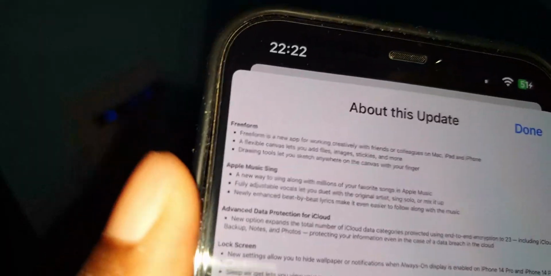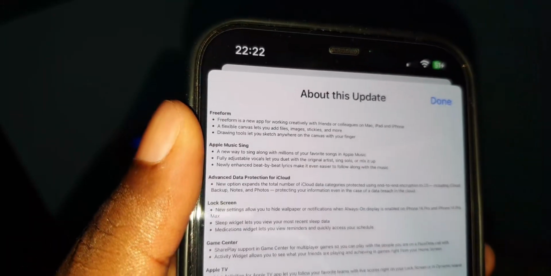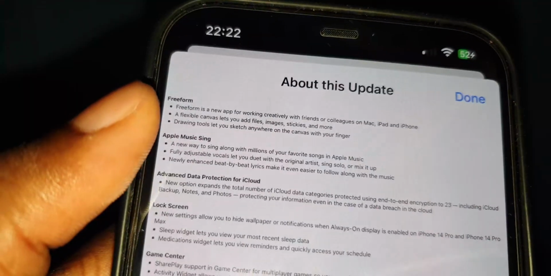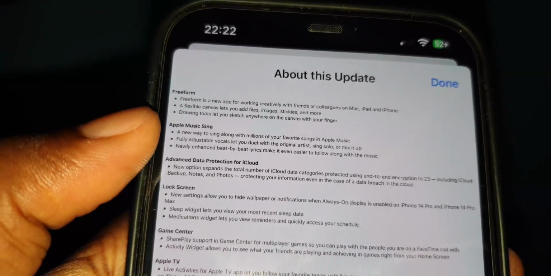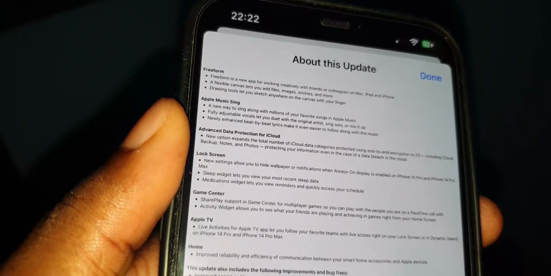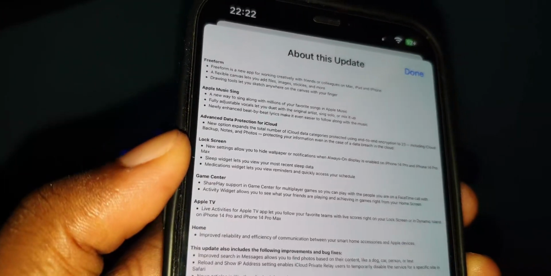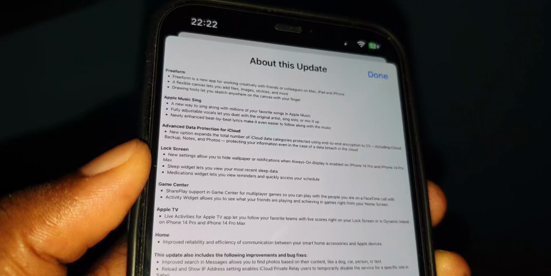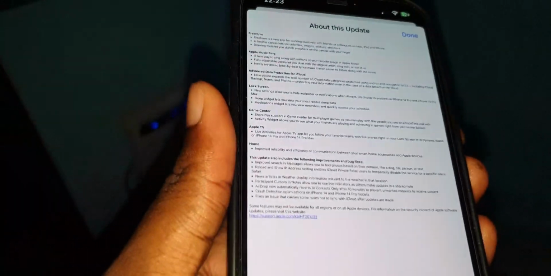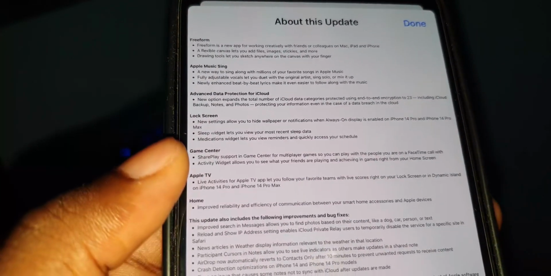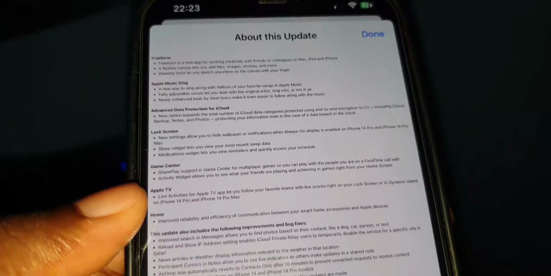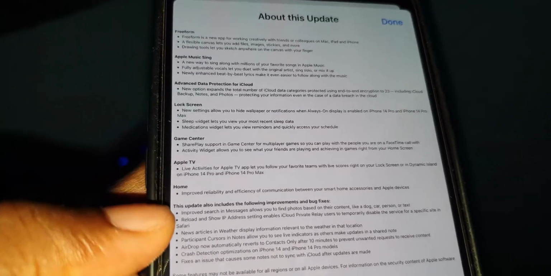As you can see, there are more features in this thing. Look at everything you can watch. You can see Freeform, Apple Music Sync, Advanced Data Protection for iCloud, lock screen, a new update for iPhone 14 Pro and Pro Max, Game Center, Apple TV, Home.